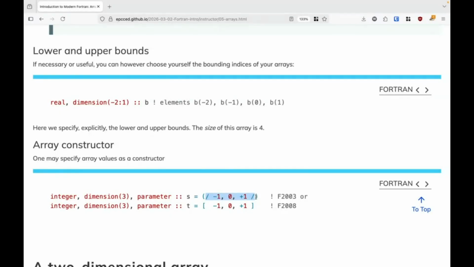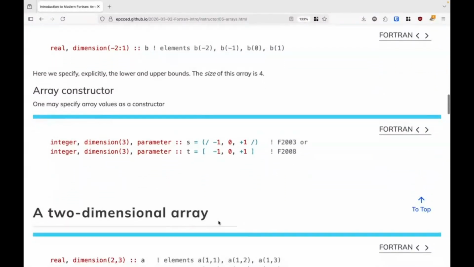I think there is a sort of similarity to something called common blocks and data blocks, which are from very old Fortran. And then I think the people who do the standard realized that they didn't actually need to do that, and that it would be much cleaner to do something like this. And square brackets aren't really used much in Fortran for other things. They realized that square brackets were available to them, so let's just do it this way. And I think this is much nicer. So you can just put square brackets and then put in the values to your array.